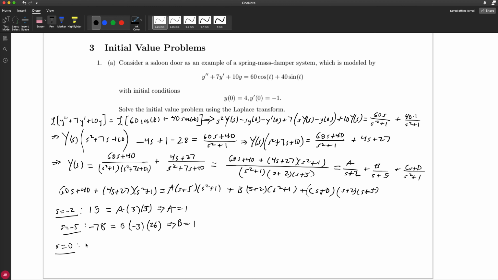So plugging in s equals 0 now, on the left-hand side, you'll notice I'll get 67. And on the right-hand side, I'll get a, which is 1 times 5 times 1, plus b, which is 1 times 2 times 1, plus, now you'll notice I just get d here. Notice c times 0 is 0. So I just get d times 2 times 5. And all of this is to say that 10 times d equals, and now I subtract 7 from both sides, equals 60. And so d equals 6, right?